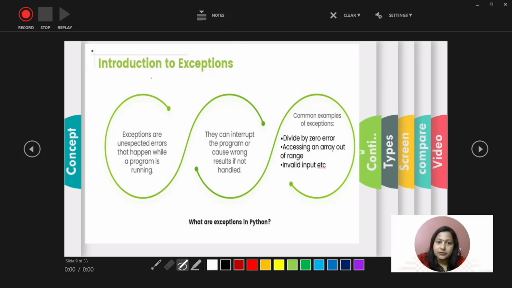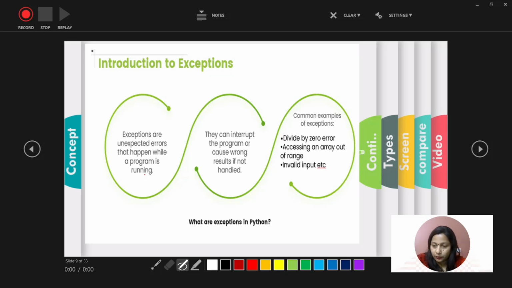What is the next topic? The next topic is introduction to exception. What is the meaning of exception? Exceptions are unexpected errors that happen while a program is running, right? For example, when you want to divide a number, if you give the numerator as 10 and the denominator as 5, you get 2 as the output.